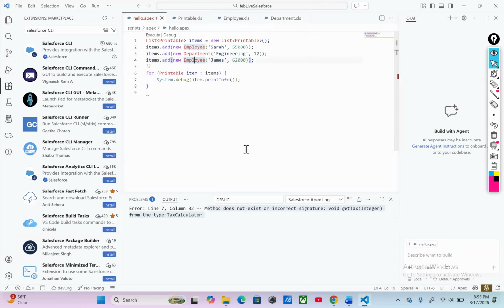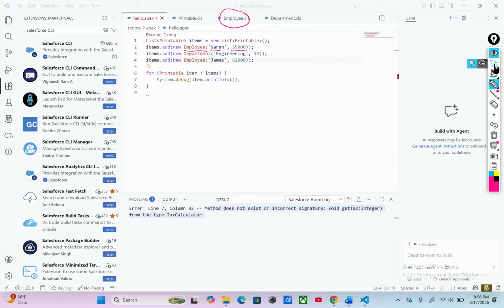Let's start with the first. We are creating a list of the type printable, meaning you can only put something which is of the type printable. The first time you are saying new of employee, the employee class constructor will be called, and you are passing two parameters: one is Sarah and the other one is 55,000.